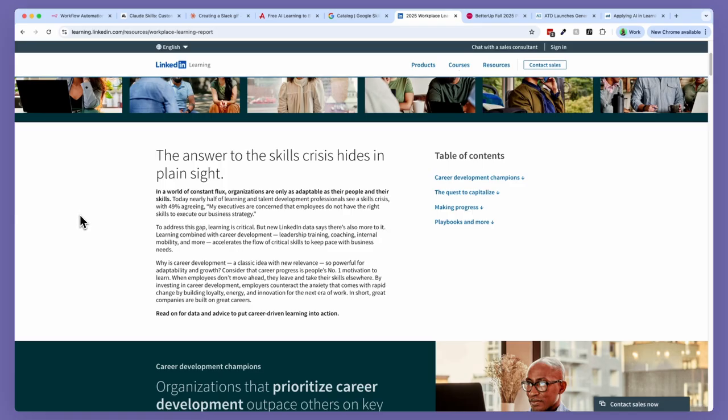So we're just going to see a lot more of this stuff, especially as agents start to come online, because agents are becoming an increasingly useful part of the AI business strategy puzzle. People are going to have to learn how to work with agents as kind of colleagues. So yeah, this is going to be a huge thing coming into 2026.